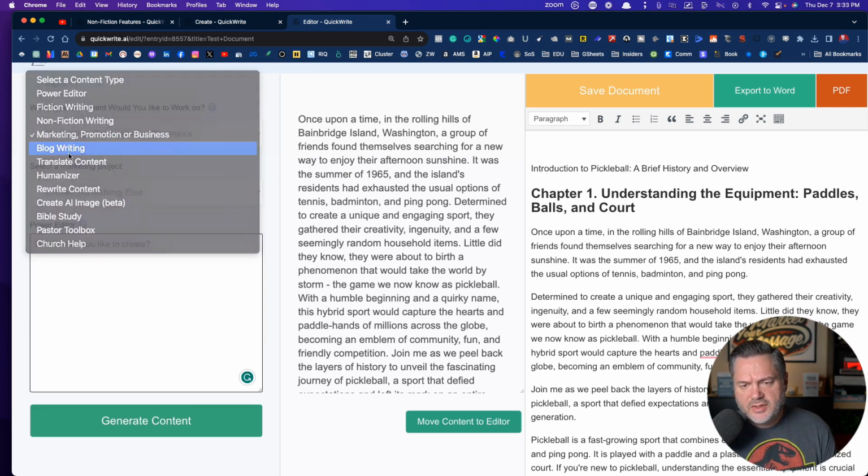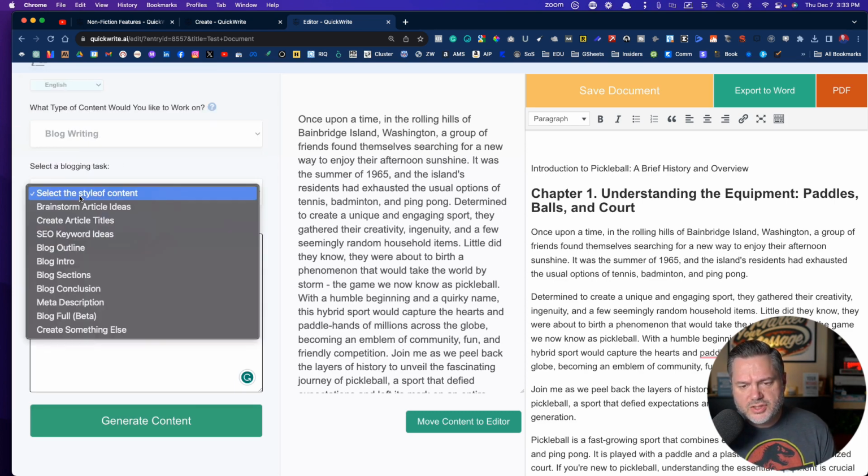There's blog writing, which you can get into article ideas, article titles, SEO keyword ideas, blog outlines, blog intros, blog sections, blog conclusions. I will say this with the blogging, it tends to create lots of words. So you have to edit them down, which is not a bad thing.